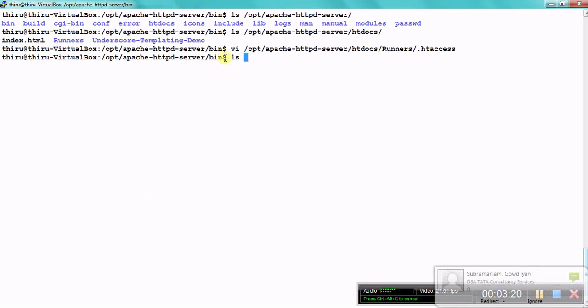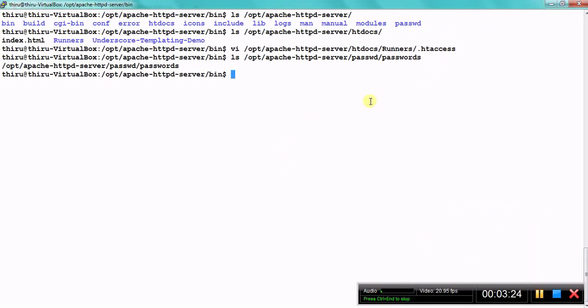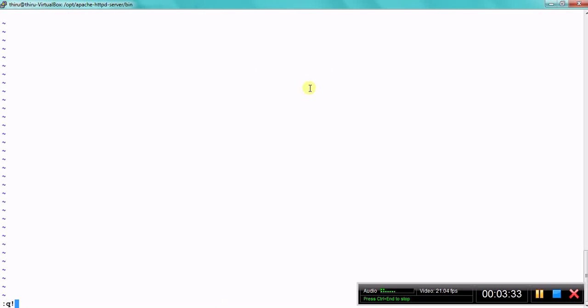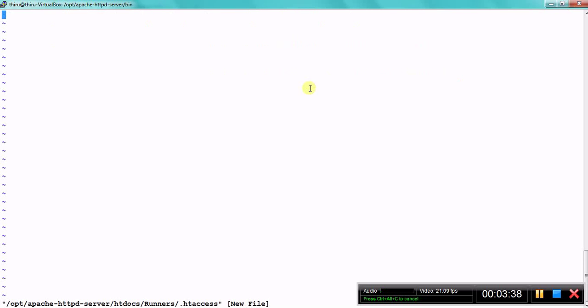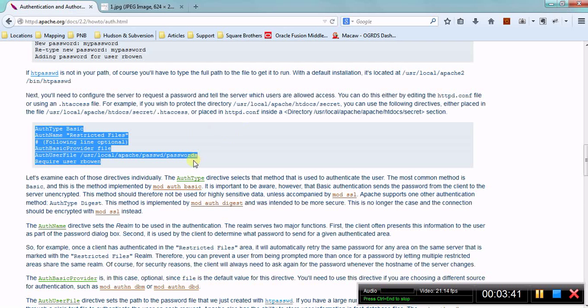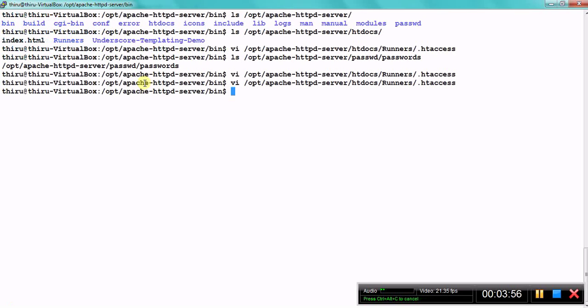I created this file, so this file exists. Now what is the content of it? Sorry, I forgot to save it. Maybe just copy it once again, paste it, and give it the name under opt Apache httpd.